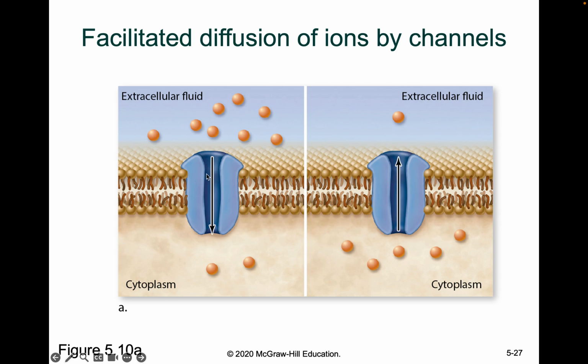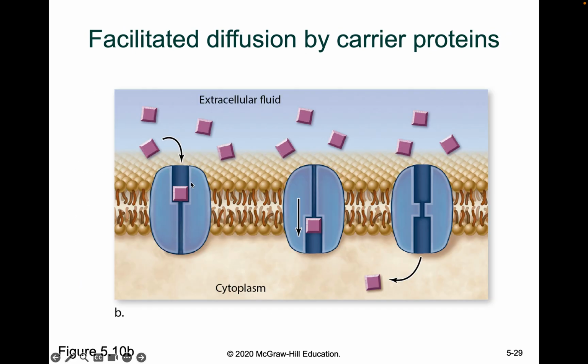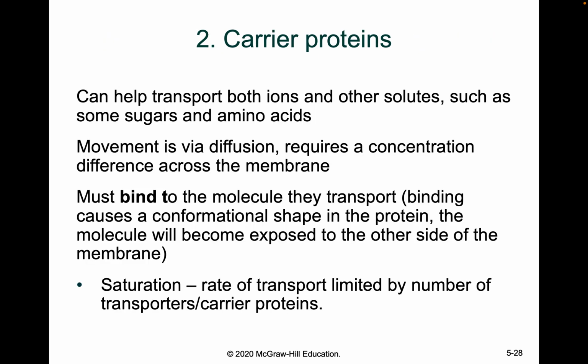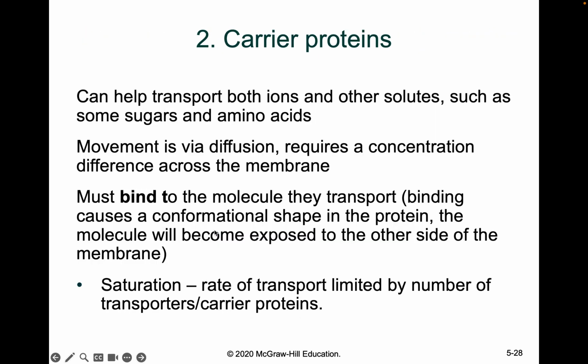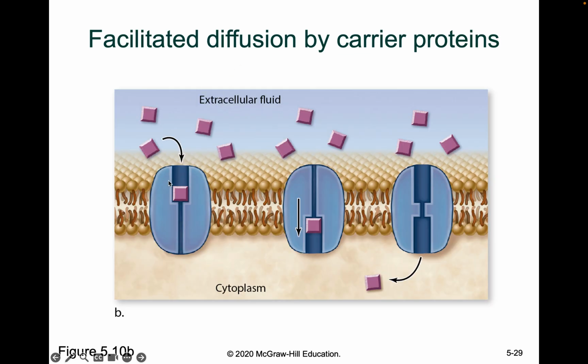Channels, as we said, have a complete opening here, while carriers do not have an opening. As their name says, carrier, they carry proteins. They will bind to the proteins outside and transport them inside. So here, this protein has to bind to the substrate. Once it's bound, it transports it to wherever it needs to go, in this case the cytoplasm. So that's the difference between channels and carrier proteins. Ion channels have this opening that lets molecules go through, while carriers are the ones that bind.